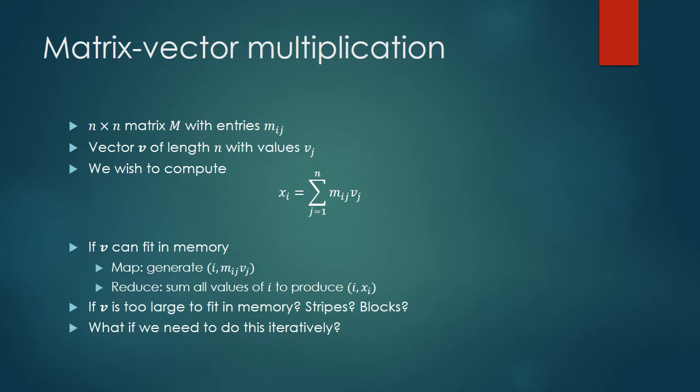Where does the distributed file system come into the picture? The distributed file system is in the underlying framework. As far as you are concerned, you don't see it. M and V are going to exist as files on the distributed file system. Because of fault tolerance, Hadoop is going to break these into smaller chunks and duplicate them, typically in 3 separate copies, one on a given node and the other two on 2 separate racks, so that even if a rack goes down, somebody else has the file.